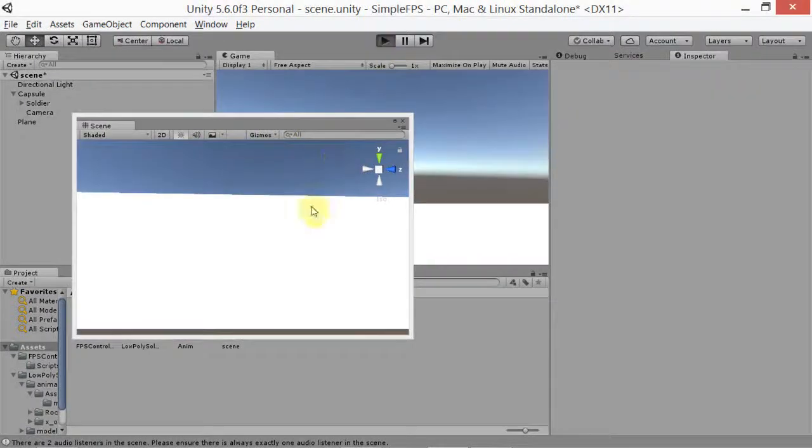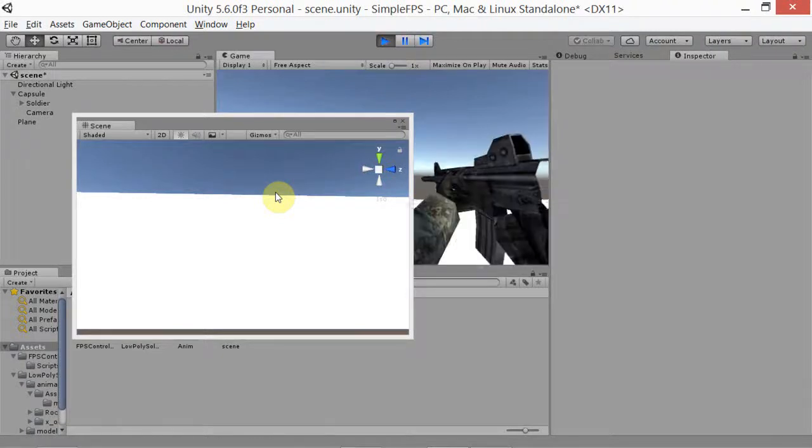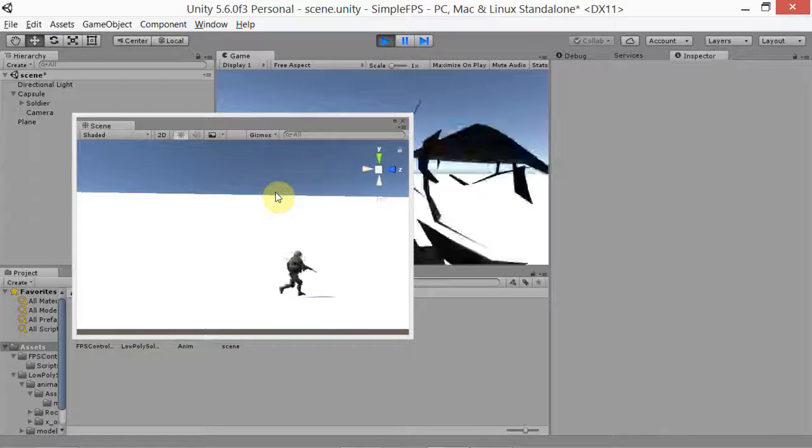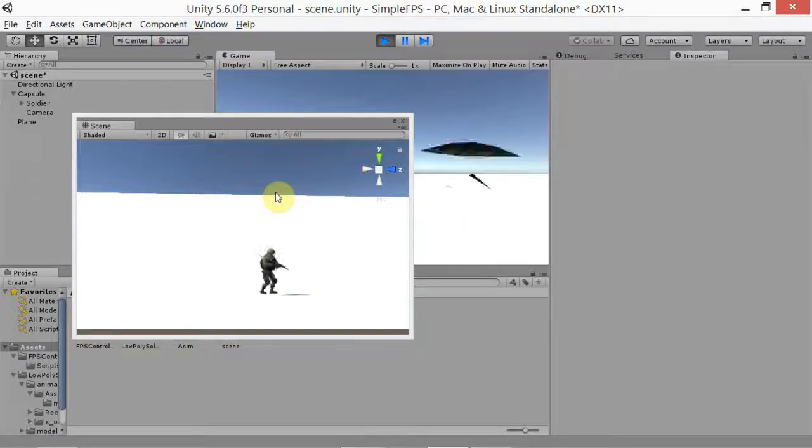And now when I press play, it should do the walking animation. As you can see, it does a walking animation. But he doesn't do it when we move backwards or to the left.